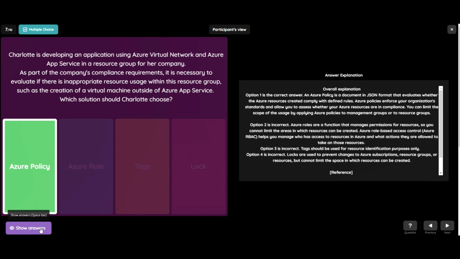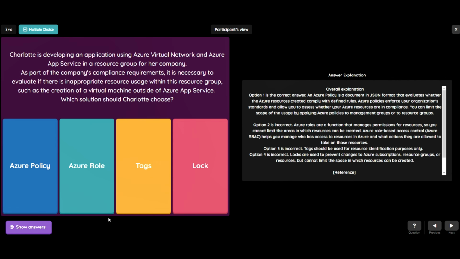Let's see the other options. So the second option, Azure role, is incorrect. Azure roles are a function that manages permissions for your resources. So you cannot limit the areas in which resources can be created. Azure role-based access control, Azure RBAC, helps you manage who has access to resources in Azure and what actions they are allowed to take on these resources.